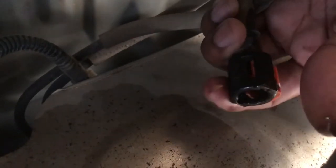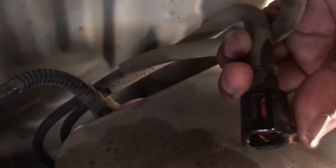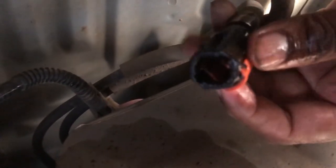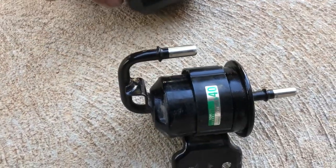This is how the hose looks like once it's off. You will need to press these two tabs together and then pull this clip out halfway, then you will be able to remove this hose from the filter. This is the fuel filter which just came out from the car, and this one is the new filter.